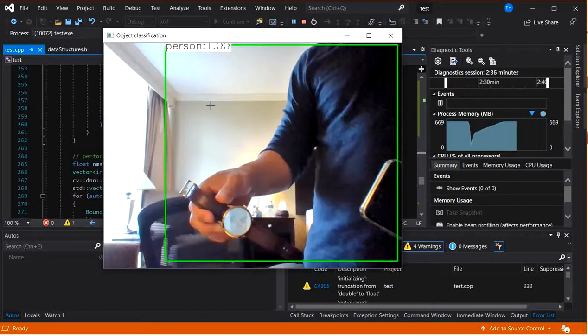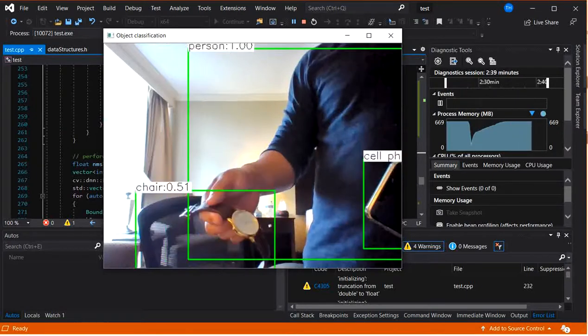Anyway, that's the algorithm you use to detect the object. Okay.